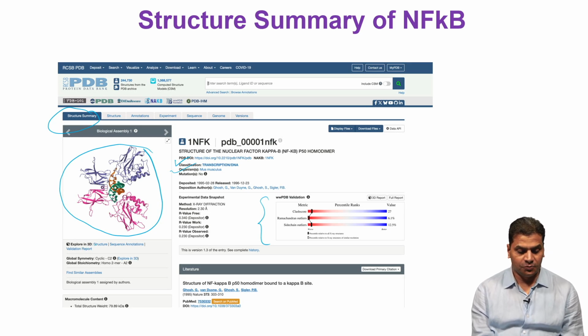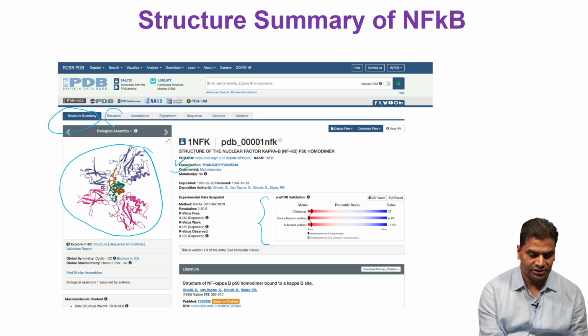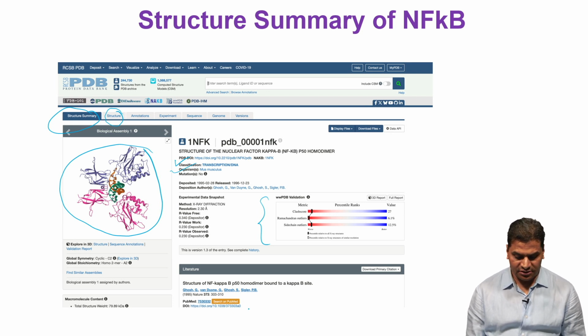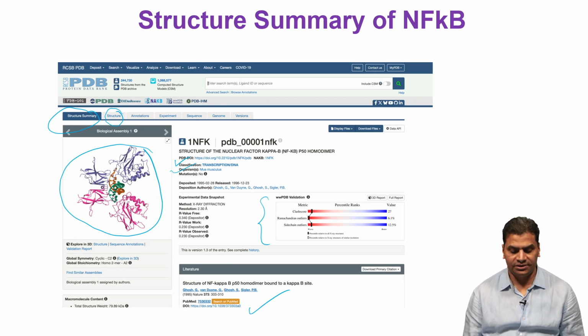You can click it, or you can click on the structure, then you will go to the Mol* page, where we can interactively explore the structure of this protein, the NF-kappa B homodimer. Here the link of the paper is also given, which one can explore to understand it. The size and weight of this protein are also given.